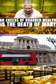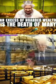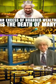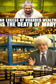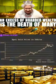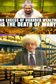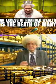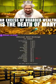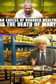The reason why the bank has got this store is because not only the Bank of England, but other central banks like to keep some of their money reserves in gold because the price of gold is very stable, or the value of gold, compared to the value of currencies, which can go up and down. And so every country has a certain proportion of its reserves in gold. And if you look at the statistics, the UK at the moment has about 310 tons of gold in its reserves.